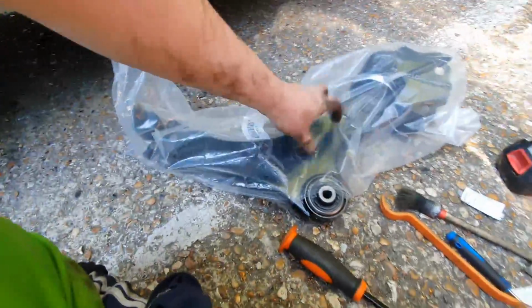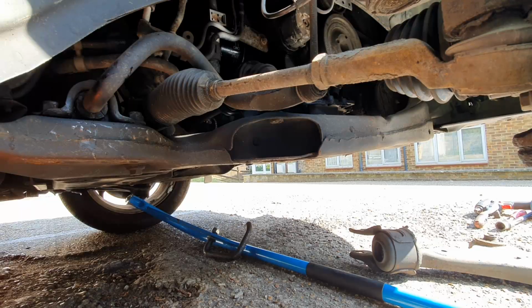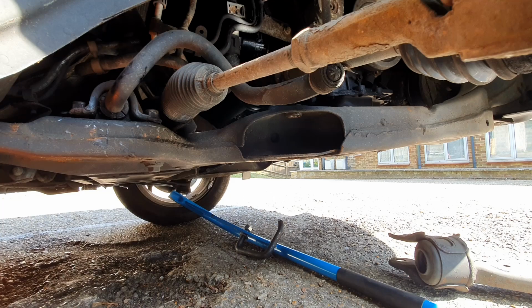But I've got the new one just here, and let's get it back in. So putting the new one in is exactly as bringing that one out. I'm going to see if I can get a better angle with the camera so it gives me the room I need to do this.